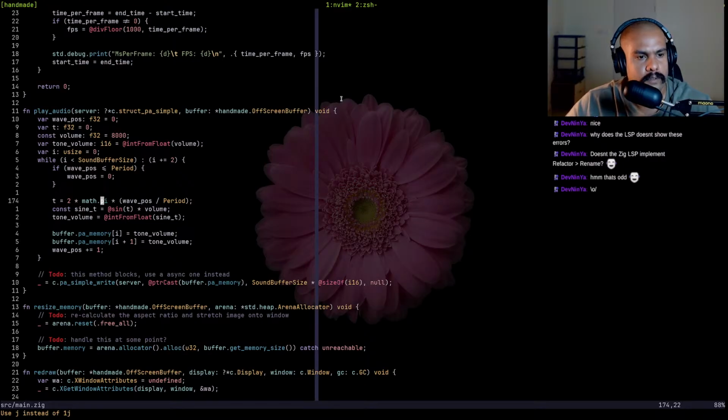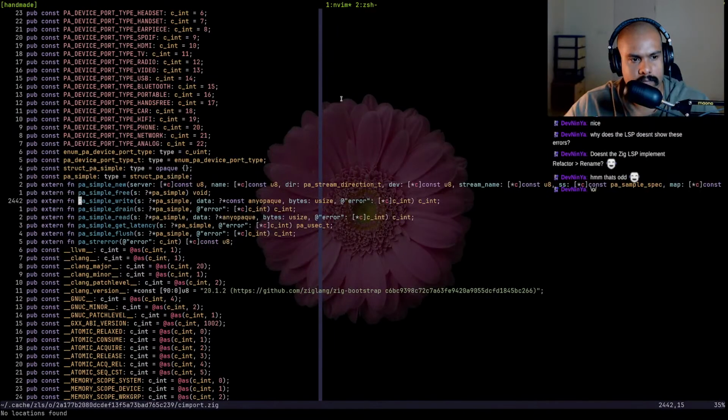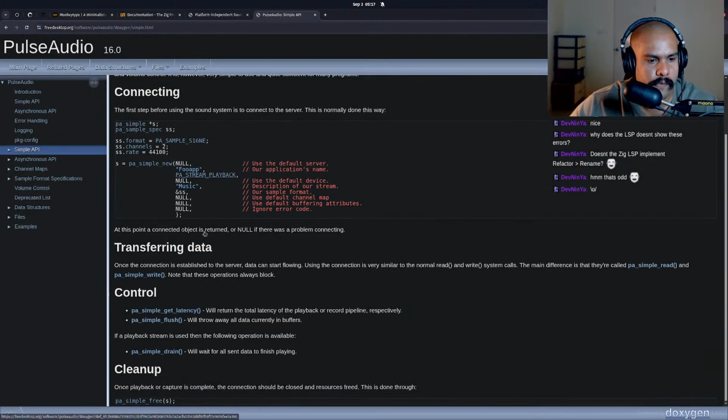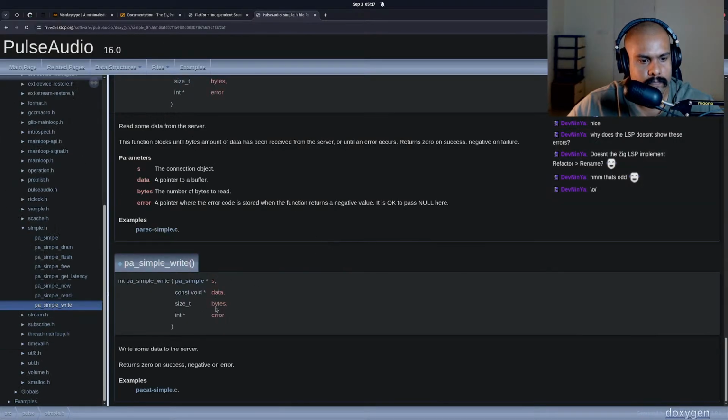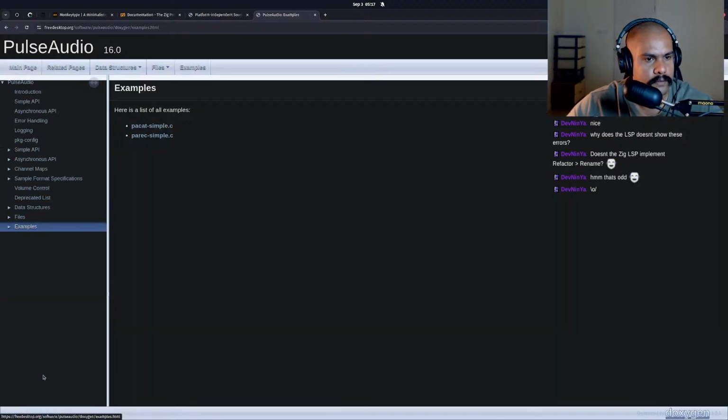It's still the same. Number of bytes is... data is any opaque. Simple new. That was an example.